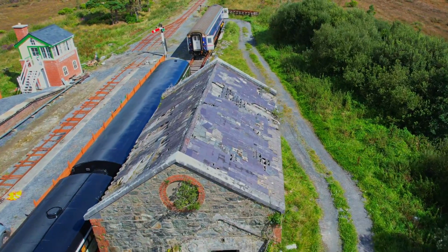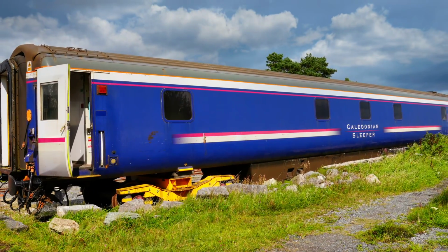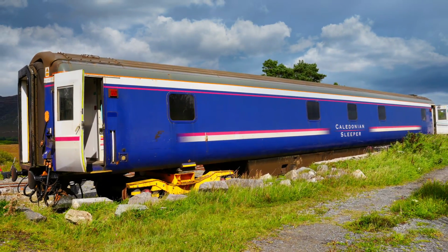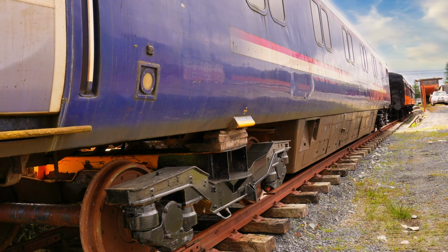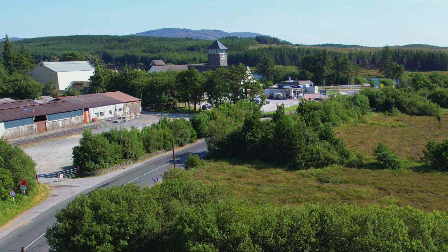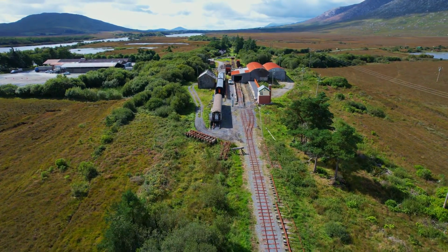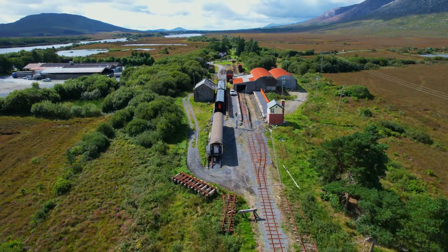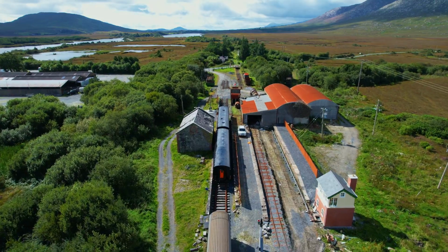Probably the most bizarre addition to the fleet at Maam Cross Station has been the Mark III Caledonian sleeper car that arrived here back in May. You'll notice the unusual bogies. These were required to re-gauge the coach to fit the Irish gauge, which differs from that in the UK. With the nearby hotel now providing a home for Ukrainian refugees, the sleeper car will provide much needed accommodation for volunteer workers who are spending a few days on site. It's fair to say that the station at Maam Cross is beginning to fill out now with some very interesting rolling stock, all of which will be part of the future railway experience you'll be able to enjoy at the station. It's time now to hear from Jim Deegan, who's been managing the activities here over the last few years.